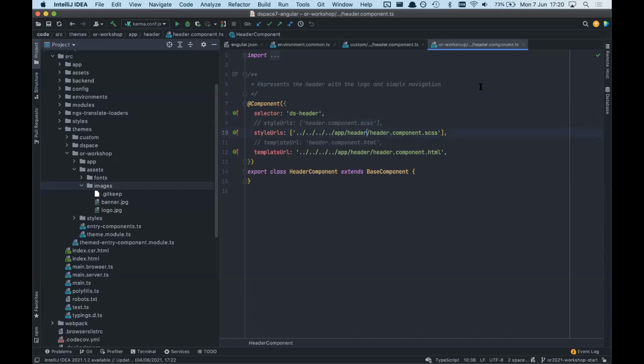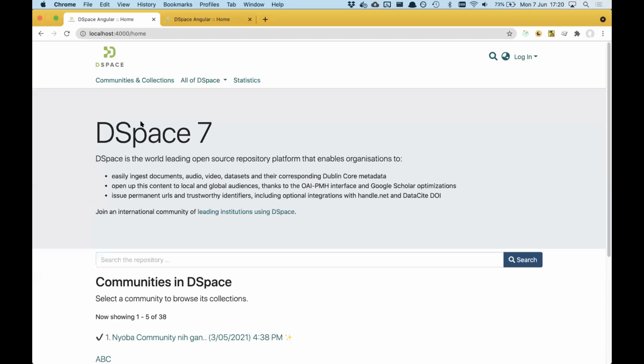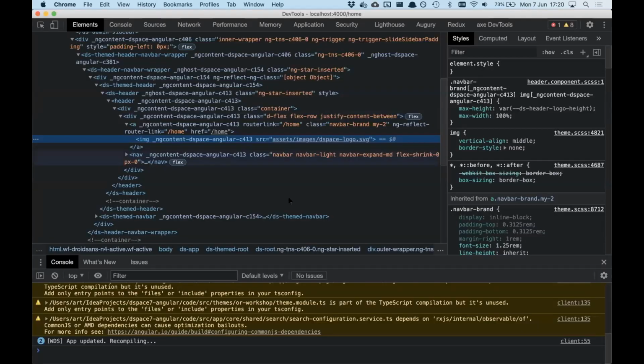So I want to change at least the HTML. So let's switch that around, and now it will no longer use the base component, but it will use the HTML file in this directory that's plainly empty. It should probably have broken by now. Let's see, it's recompiling.